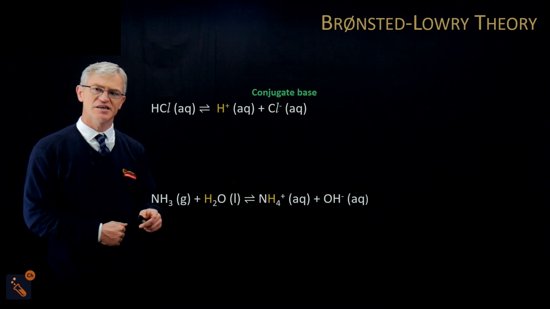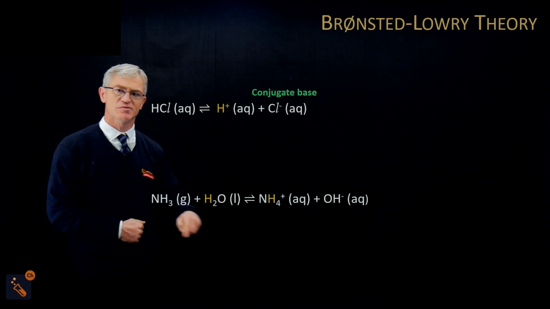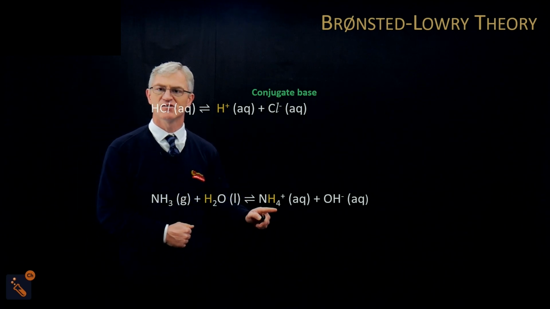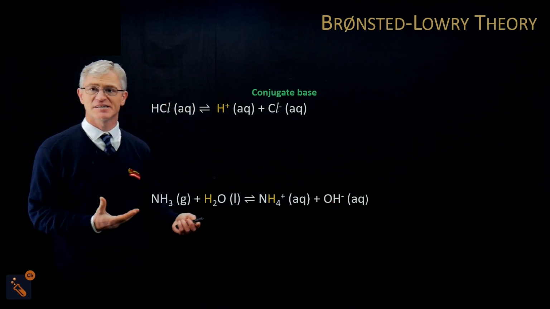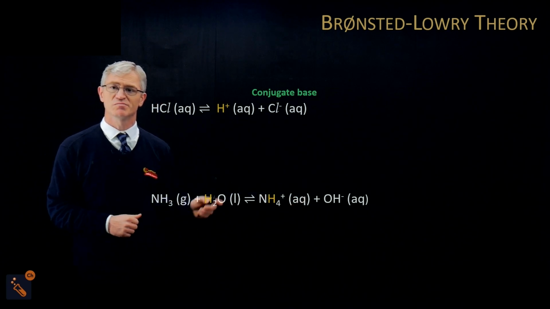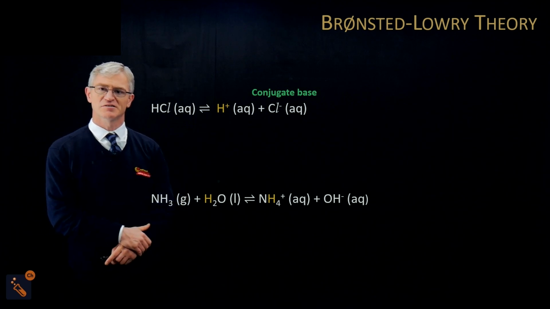So if you look here, NH3 accepts the proton that's in the orange, and it becomes NH4+, leaving OH- behind. So it basically says that it is an alkali because it's producing OH- ions, which is really, really important, but it's also accepting a proton, so it is a base. And of course, alkali is a soluble base.